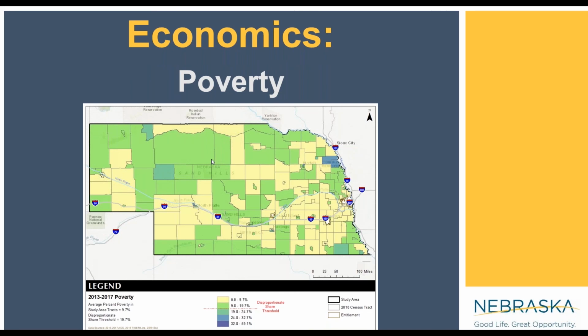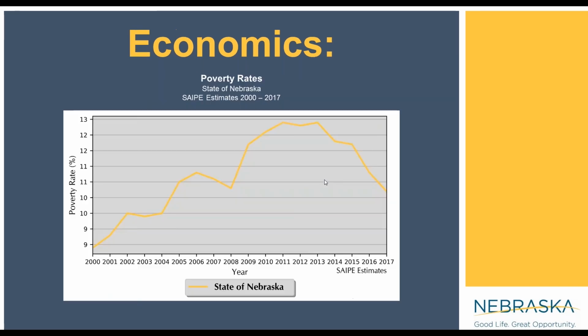Poverty rate by census tract statewide, we do see some concentrations of poverty here. If you remember back to the demographic slides, those are the census tracts where we saw higher concentrations of American Indian households. And then everything else is pretty much smooth across the state. Some other ones here, in the zoom. If you zoom into these jurisdictions, you can see some higher concentrations of poverty as well, but the jurisdiction average was 9.7%, so nothing super outrageous, up to 24.8 to 32.7% in these upper census tracts.